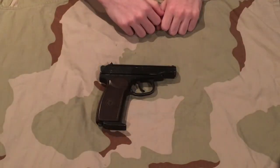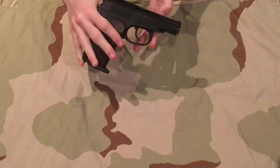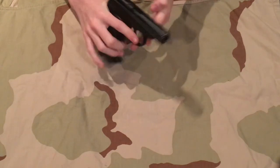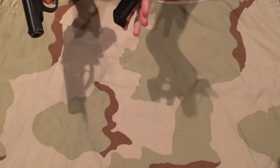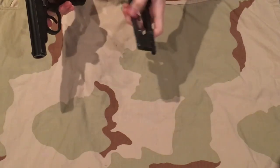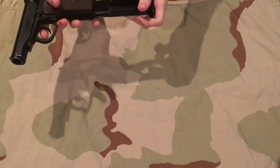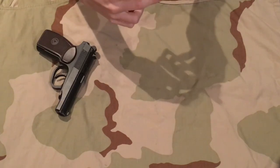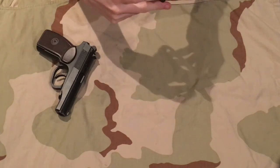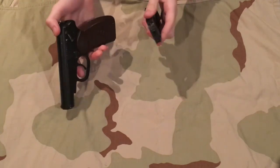Potential cons of this model. Some of these are actually good things, which I'll explain. This thing isn't 100% accurate to the real Makarov pistol. It has this large base plate on the magazine, which is not the same on the real model, but it does help make the magazine easier to remove. The spring for the magazine guide is very stiff and can be a little bit difficult to reload in the field, like under fire.